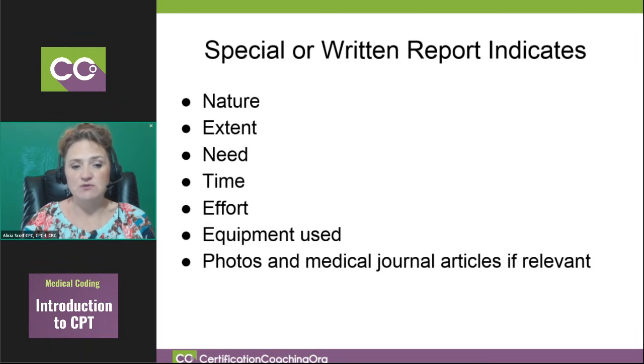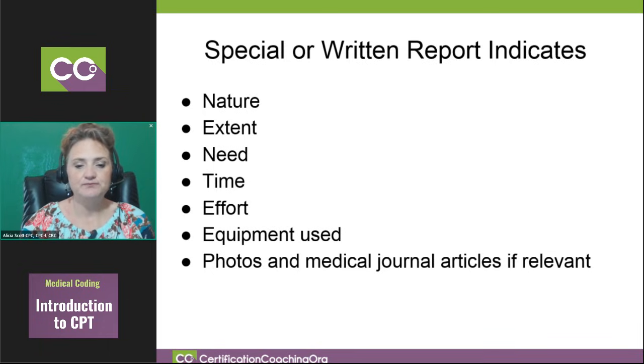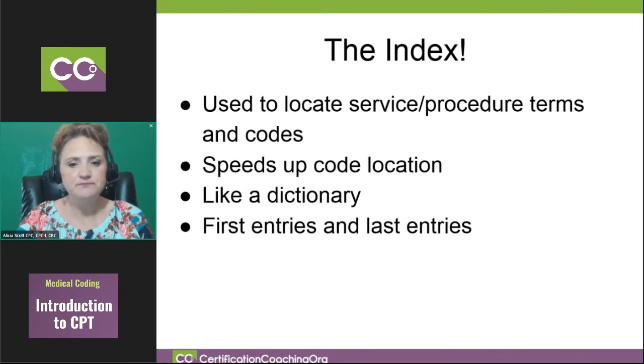They may ask for a special report. It was this code, it was more complex due to all of these things. And this is pretty much what you see in every report. It's pretty standard. So a special or written report is probably going to have all of that in it anyway, because that's the way they write reports.